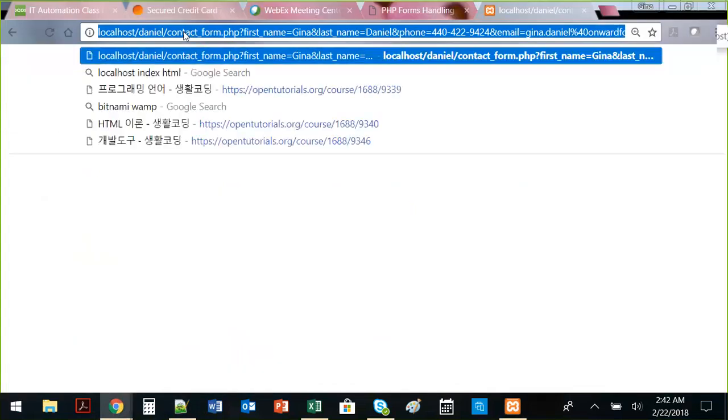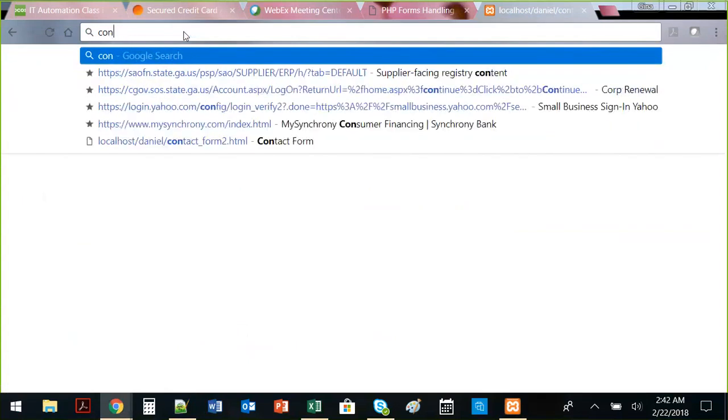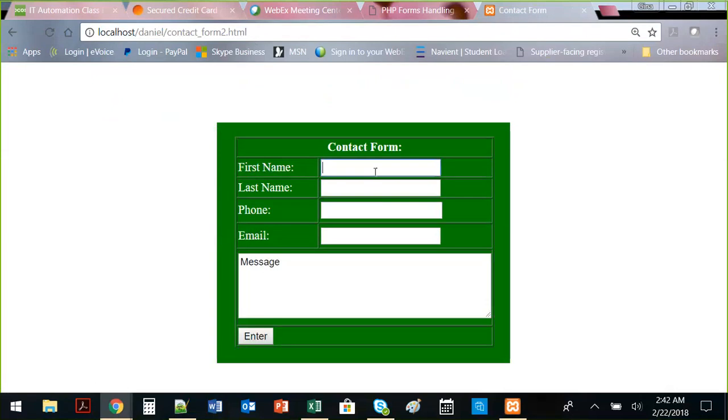So let's go to our file, which is localhost contact form 2. Right, and we want to put in our name, first name, last name, email address, and let's put a little message in here.